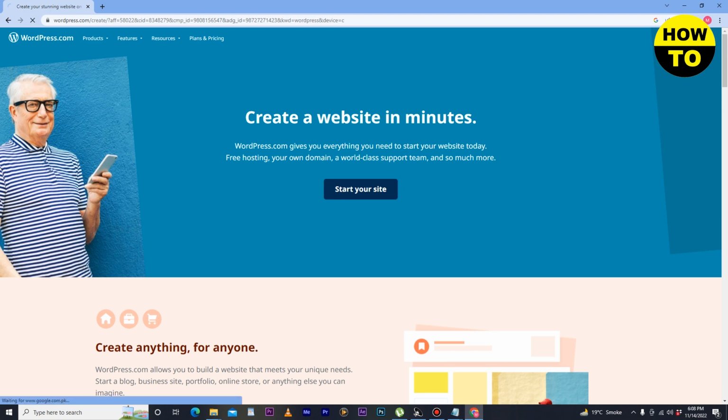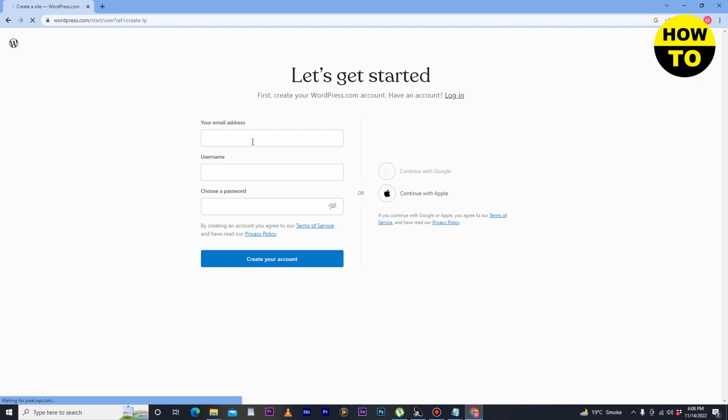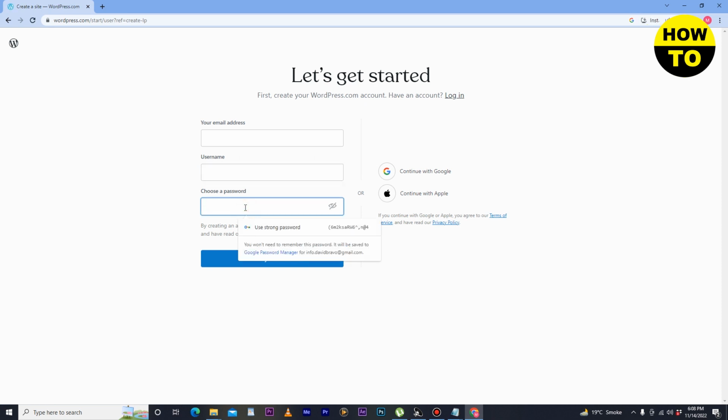After that, on the top right side you can see the Get Started option. Simply click on Get Started, and then type your email, add your username, and add your password.